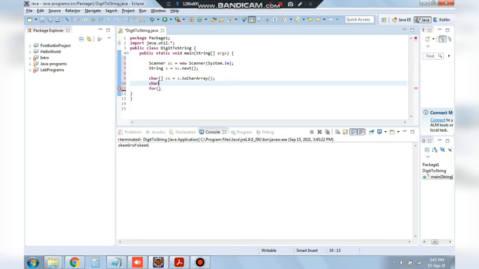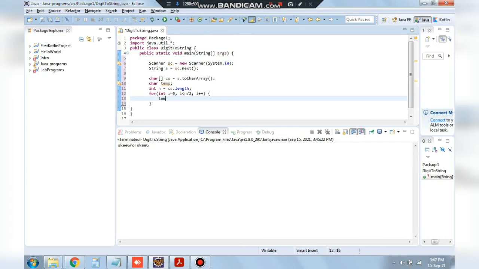Before that we'll have a char temp, and int n to denote the length of the character array, so cs dot length. Here we'll have int i is equal to 0, i is less than n by 2, and i plus plus. Inside that, we'll be exchanging the values.